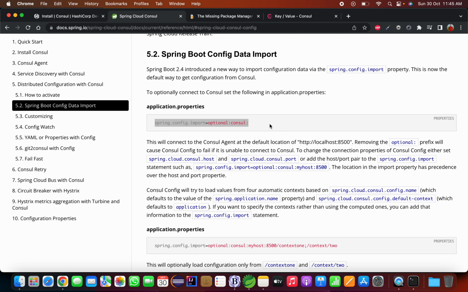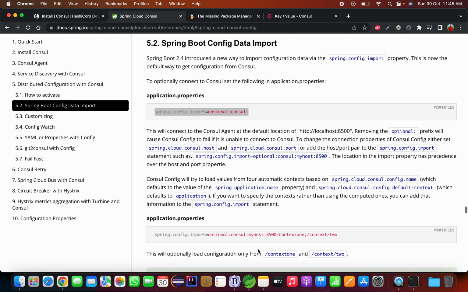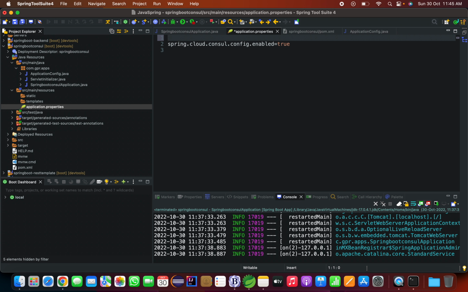Okay, so I'm just going to my application.properties. Basically, what this property spring.config.import means, this optional means that the default host and port for Consul is localhost:8500.